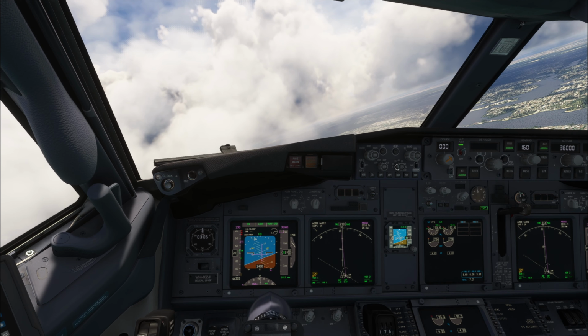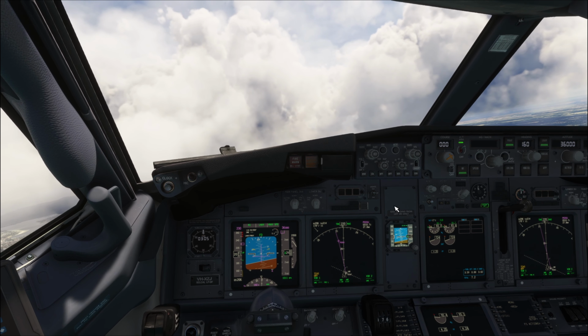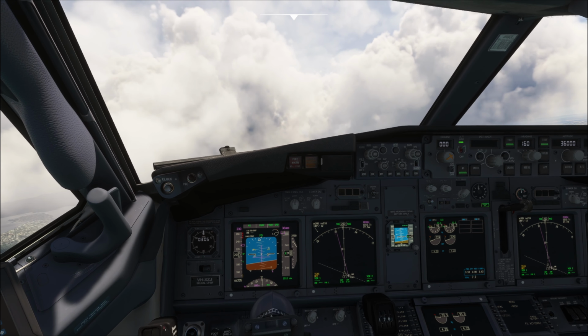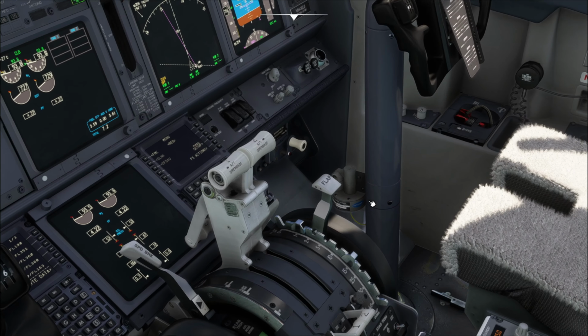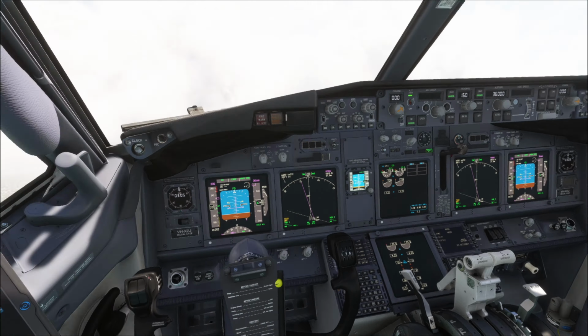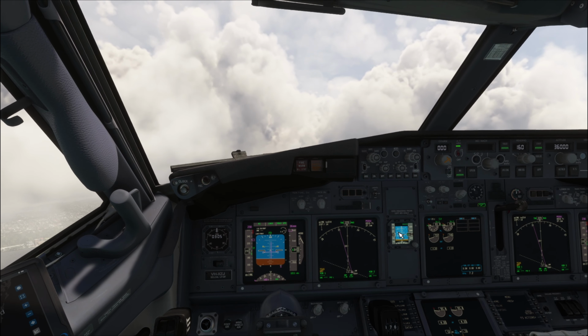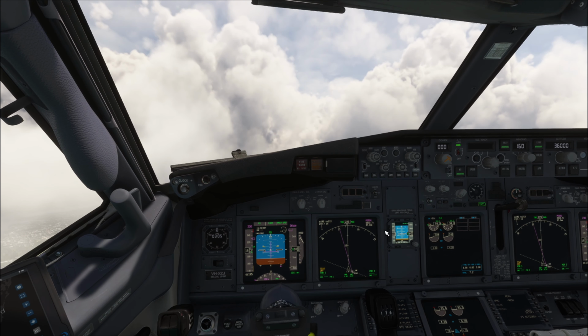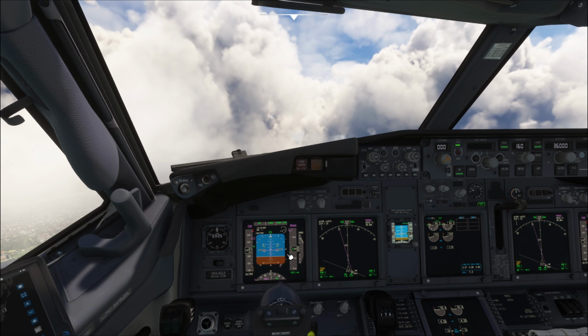Changed the view a little bit just for the range there. And there we go. We've lined up pretty nicely with our flight plan or our flight path. Now we could probably get rid of all our flaps. So we're just going to go flaps 0. And we want to pitch down a touch. And we are just purely watching our instruments here now.